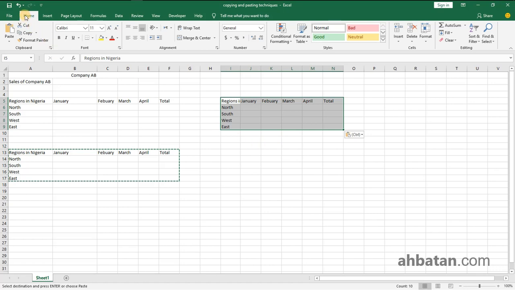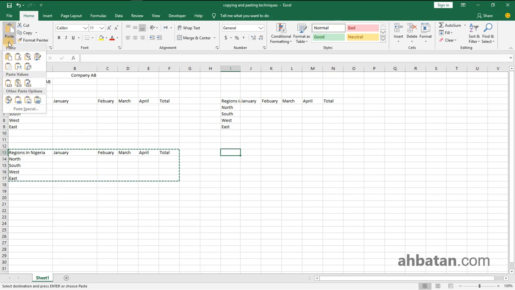Let me teach you some more techniques. If you come to the Home tab, in the Clipboard section, you notice this Paste button. If you click it, you have different pasting options to paste a copied file. We have a copied file already. It is still in the clipboard, so I can paste it here. If I select an area, then I come here and select a pasting option, you can easily preview how it will look.